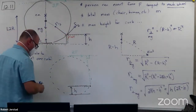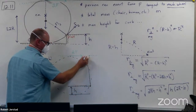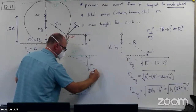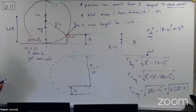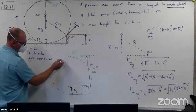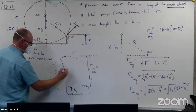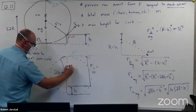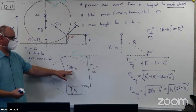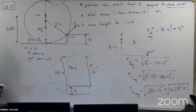So, and now because it's so hard to see, you can actually see it. That's our perpendicular for 2F. Well, how long is that? 2R minus H. That's absolutely right. Do you agree this whole distance here is 2R, which means this distance right here must be 2R minus H. And I hope you could see now, if this has got a 2R minus H in it, and this does, that's why that form ends up being handy.